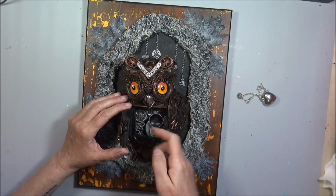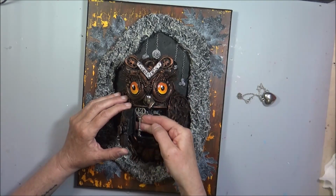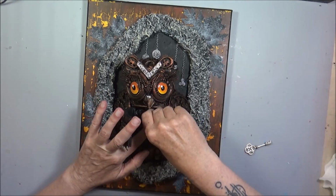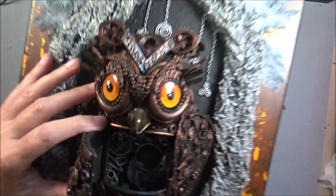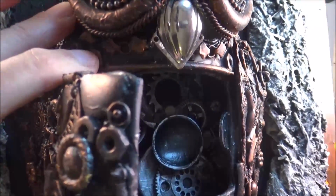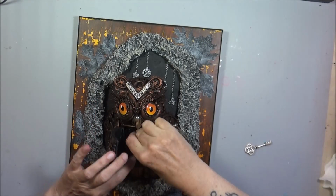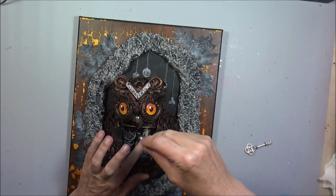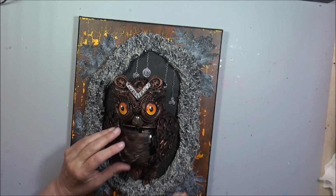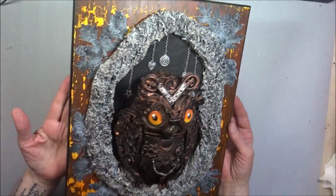I also added two hooks, and when this thing is hanging on the wall, the key will secure pretty easily right here, and something else could hang on that side. But for now, we put the heart, let me show real quick. The inside are just the pieces you saw me add earlier, plus a little bit of silver Rub 'n Buff. So pretty simple. So here's a heart, which I think makes sense to have inside his chest. And then the little key, I'm just going to lay it down. Then we can close it. And here he is. My project is done.